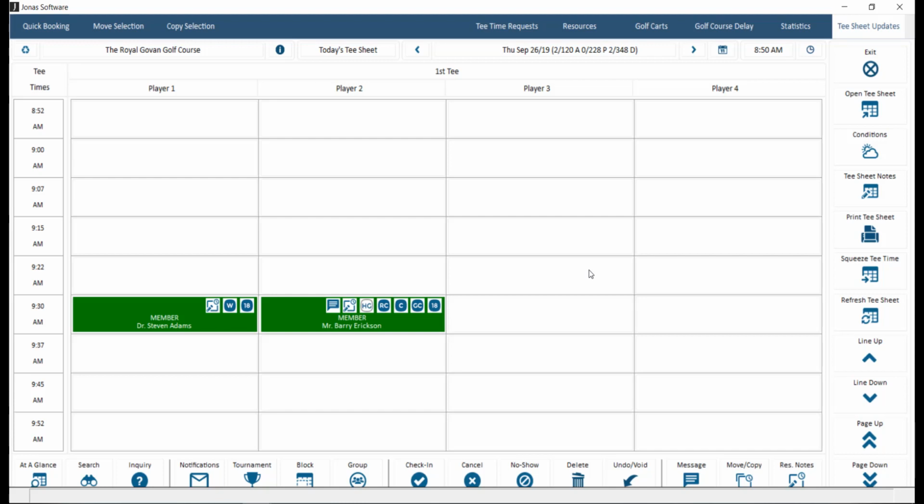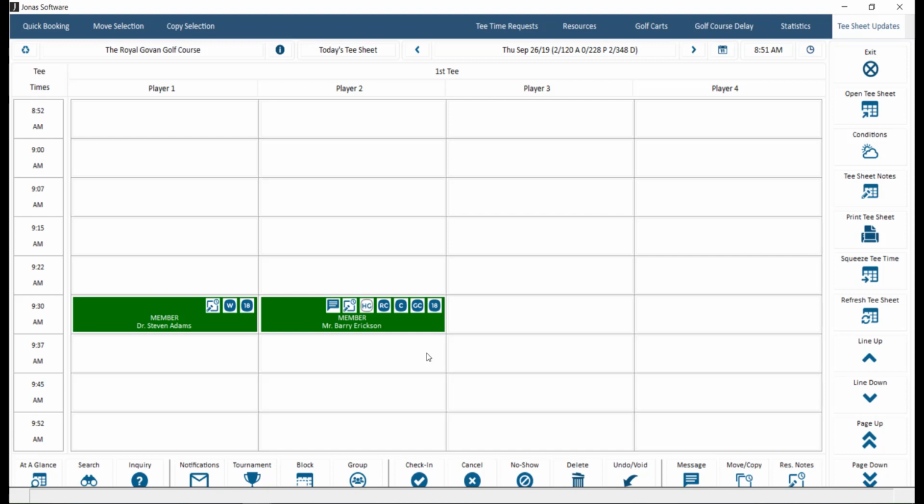The middle area of the screen that you see here is a grid view style, which will list all the tee times on the left side of the screen, the player slots across the top, and blank slots, as well as Tee Time Reservations in the center. The style of the grid will be dependent on the tee sheet template being used.